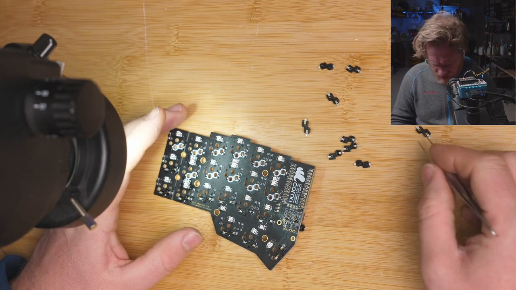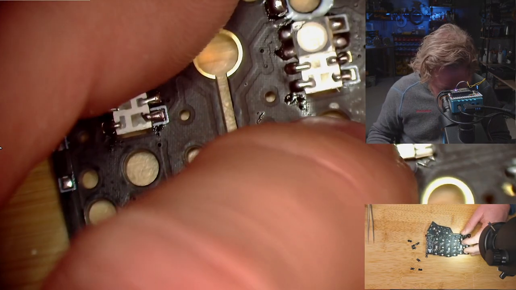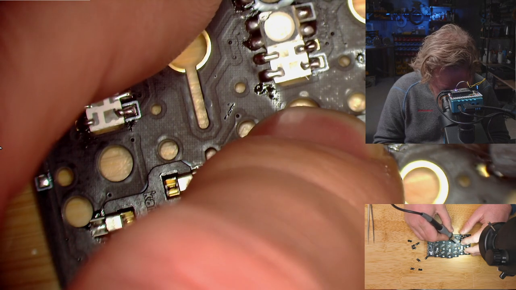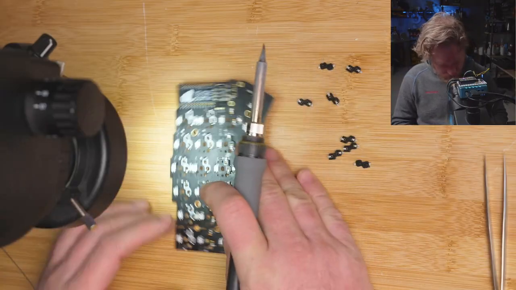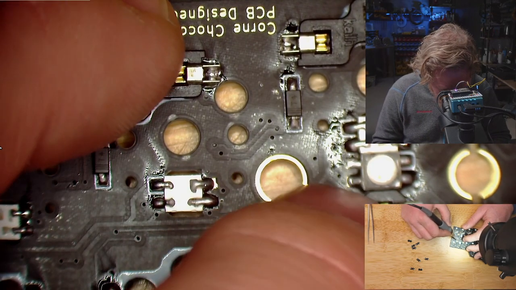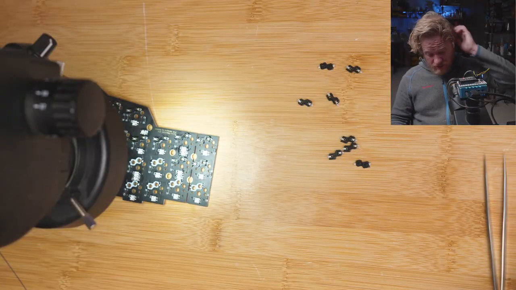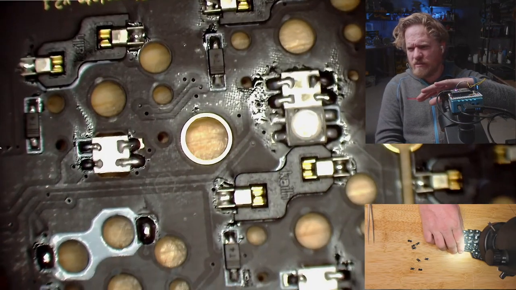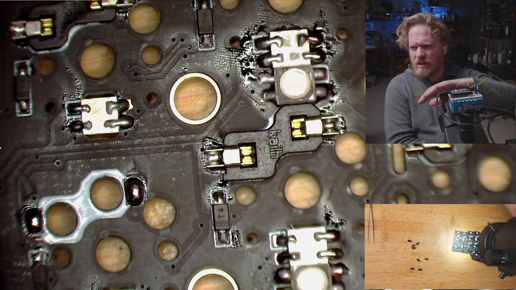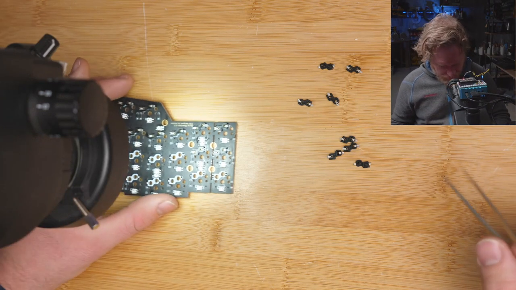Yeah, Squid Frenzy, we're cranking through these. These are going pretty quick. Not super difficult. And honestly, I don't really need to use the microscope, but it allows you all to see what's going on. It allows me to really see very clearly what's happening with solder joints and stuff. Yeah, I don't know. Just more enjoyable, I think.